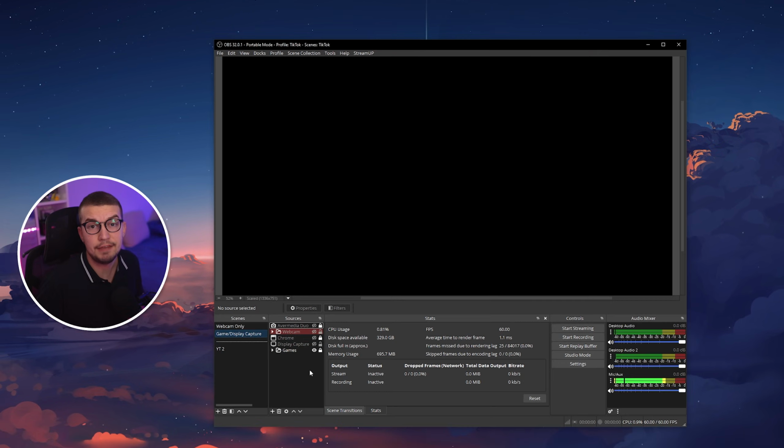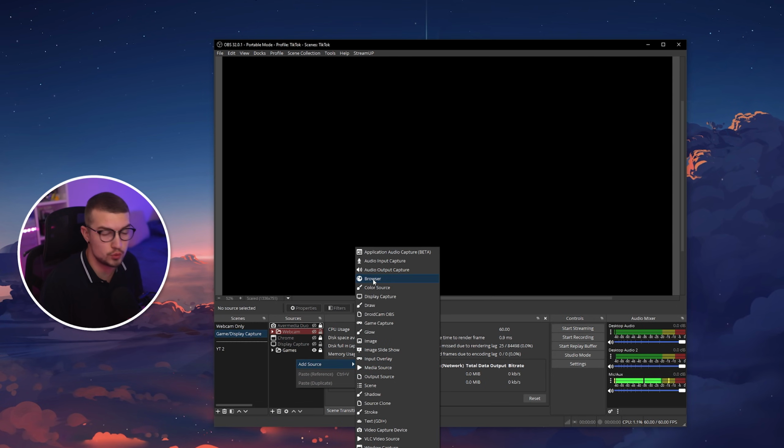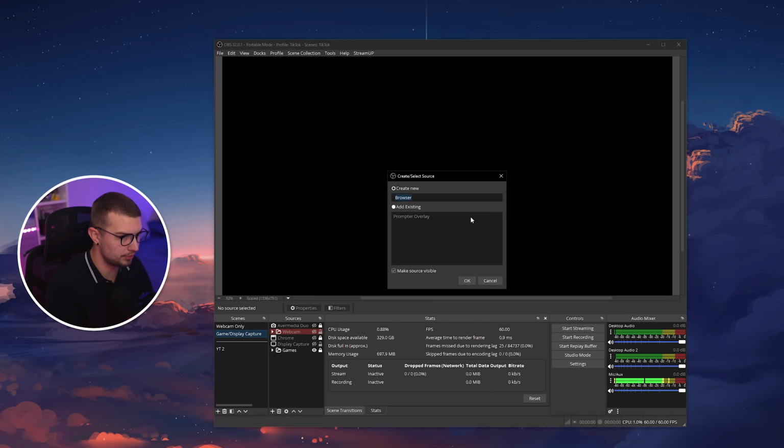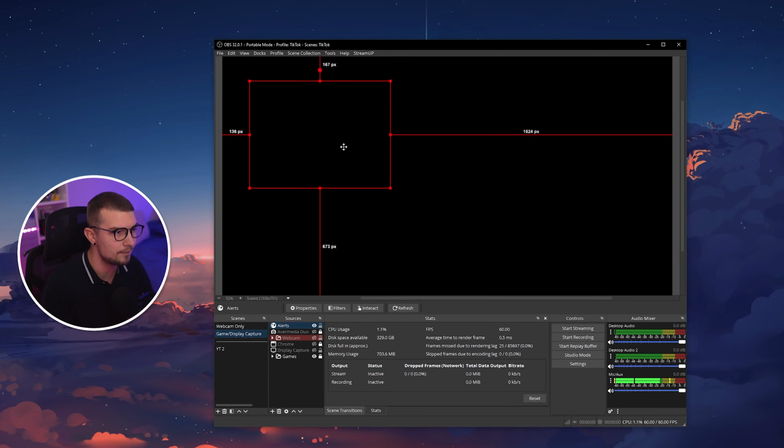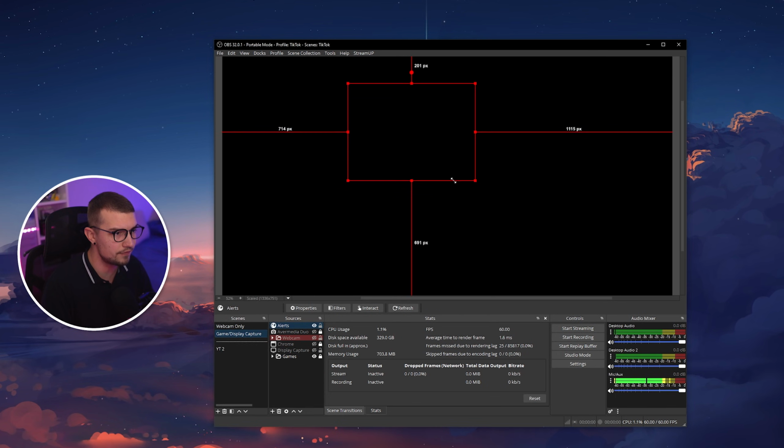So let's do that. If you want to have it set up in your OBS, all you want to do is obviously open up your OBS, go into the sources, right click, add source, and choose a browser source right here. Click on that, name it, for example, TikTok alerts or whatever you want, click OK, and just simply paste in that URL that you copied. You can change the width and height to your screen resolution. I'm just going to keep it default, click OK. And now you can place it wherever you want.